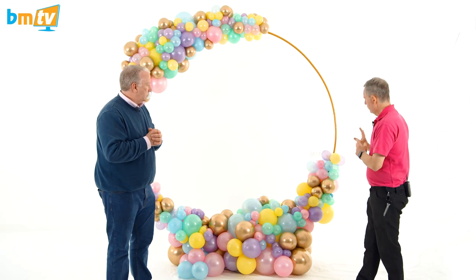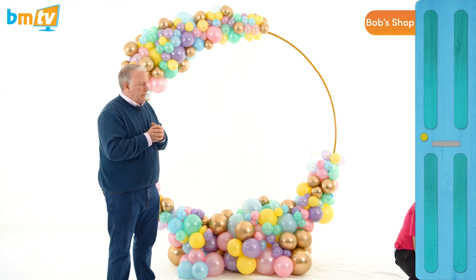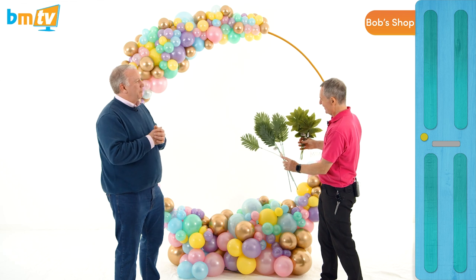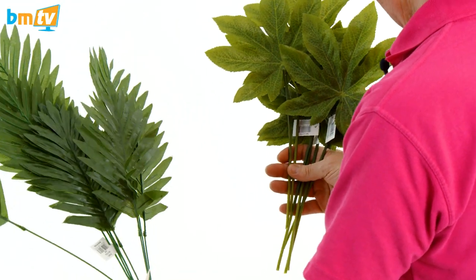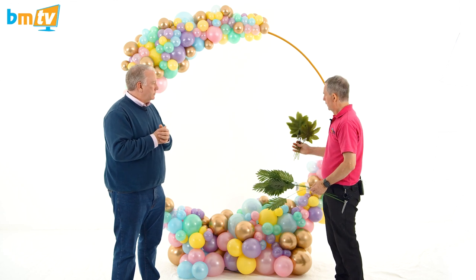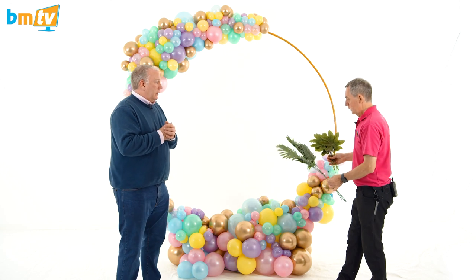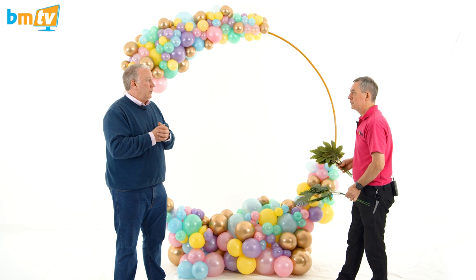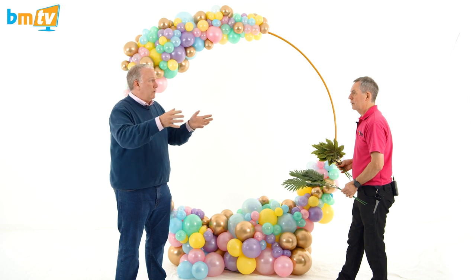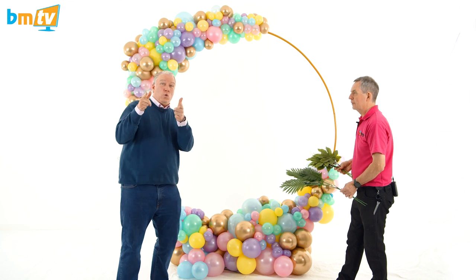Right, I'm going to show you a few bits and pieces to go in here. First of all, we have a few leaves — which I believe you also sell. Yes, we sell many, many different types of leaves, and it seems to be increasing every week. Finding these is very difficult — we go to lots of floristry suppliers and we have to go to three, four, five different suppliers to get a decent range, so we're doing the hard work for you.